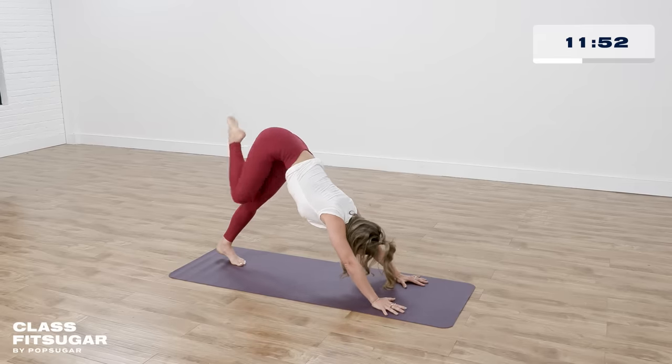Drop your hands down, take your hands into your hip creases, and come all the way up with a flat back looking forward to standing. Inhale the arms up overhead and sit in chair pose. Hold this for just a moment — really lower down, you're sitting in a kindergarten chair here. Lift the arms up by your ears, sit down a little bit lower. We're going to do 10 pulses: ten, nine, eight, seven, six, five, four, three, two, one.